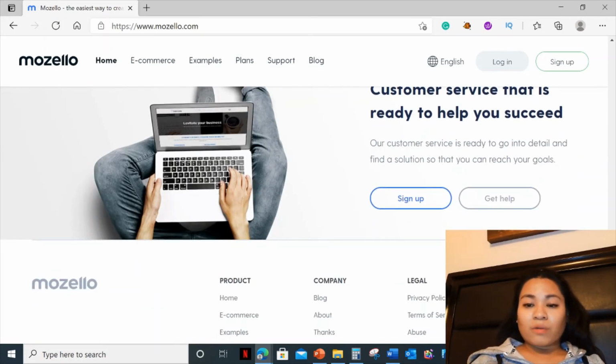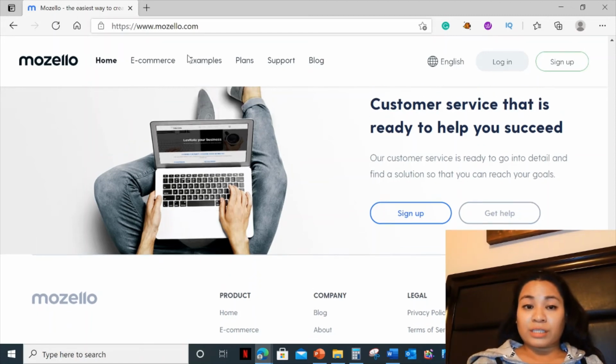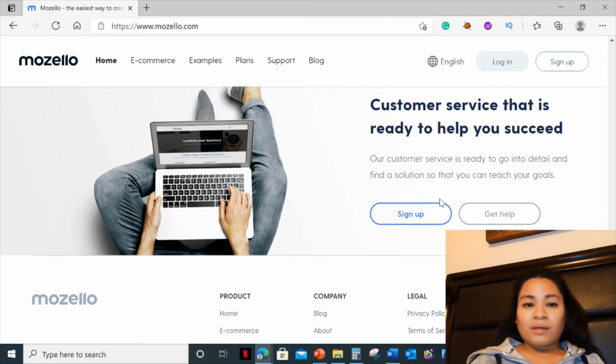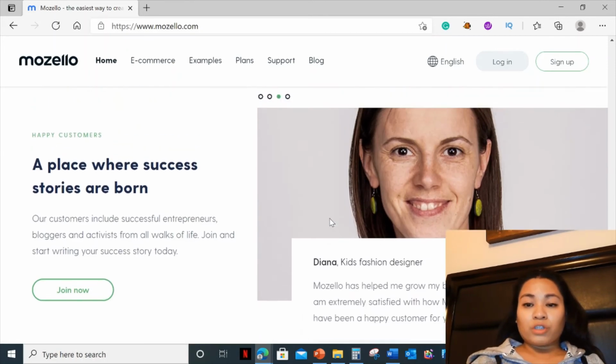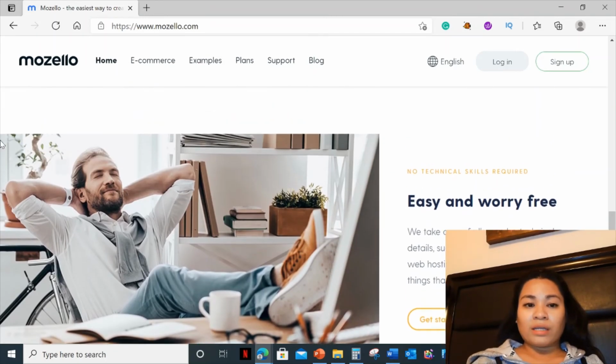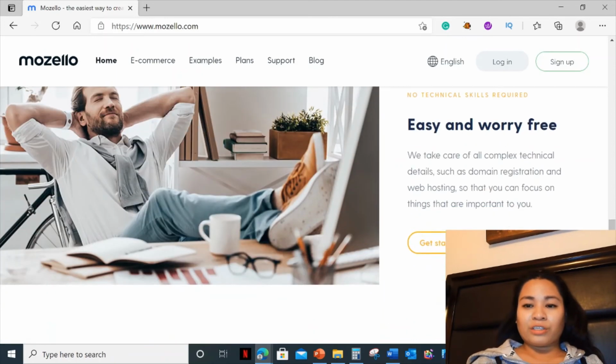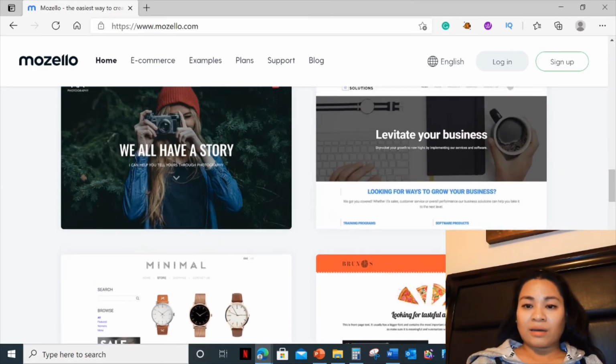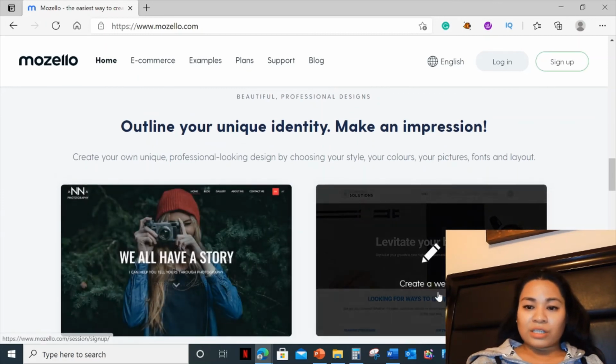This is something you can do for starters, and if you're a beginner trying to test things out and see if you like it, I'm not saying don't get this, but these are just my thoughts. Feel free to check it out. I like the pictures over here. It's very modern, very crisp and clean, and it looks very nice here, as you can see.